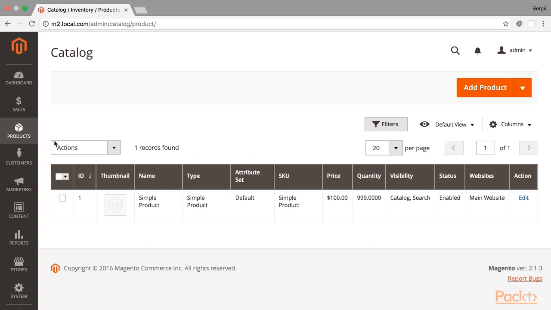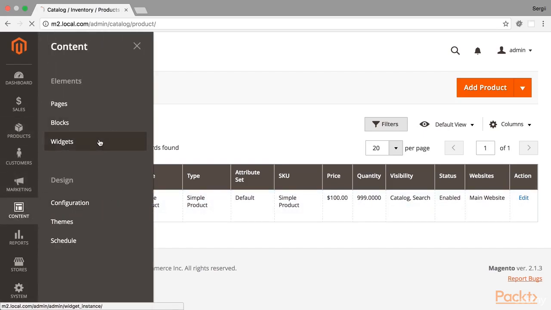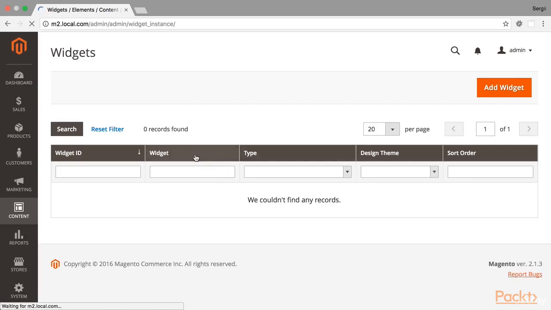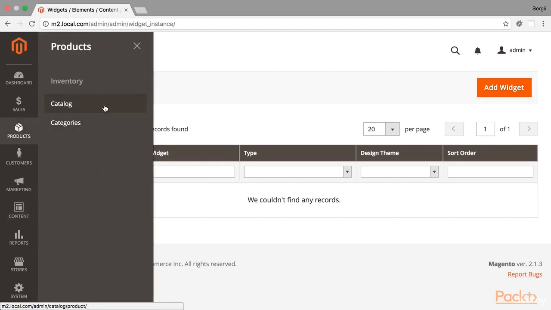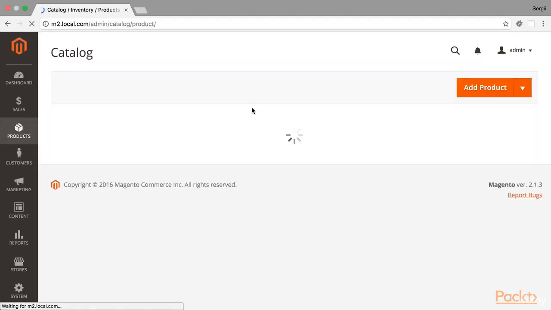You can see the difference if you compare the new grids in the admin panel to old grids, such as widgets. As you can see, they're slightly different. Not all functionality is on the widgets grid. That's because the widgets grid is not refactored to new components yet. Let's go back to catalog.